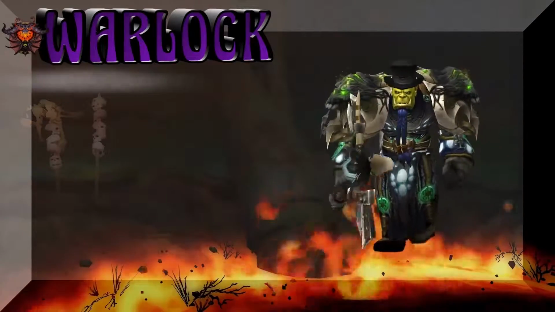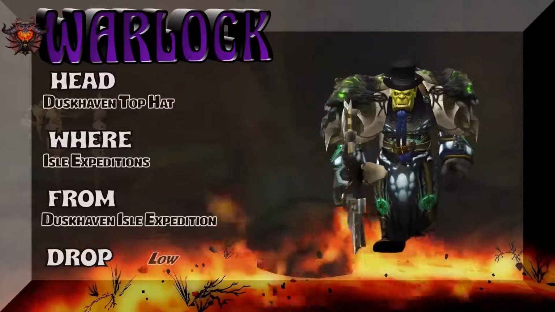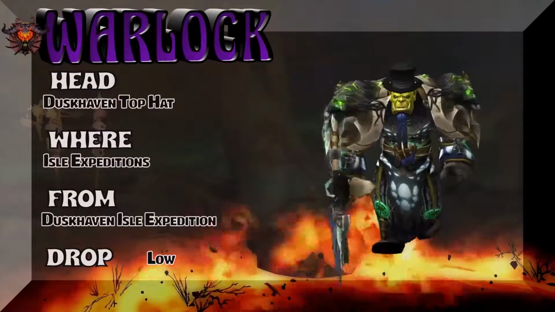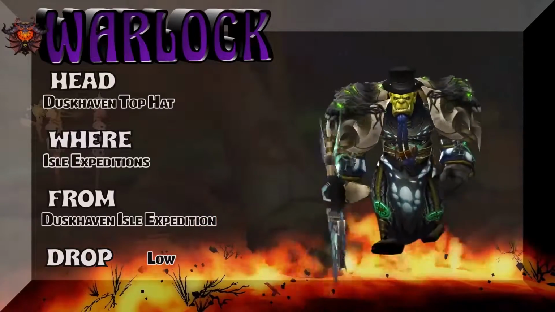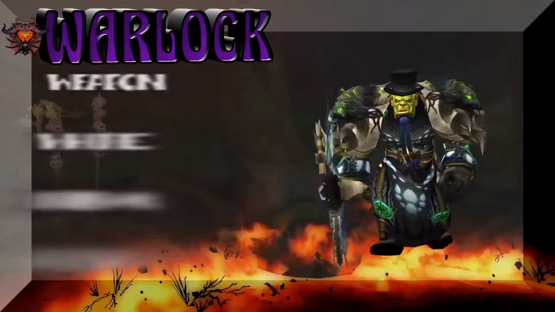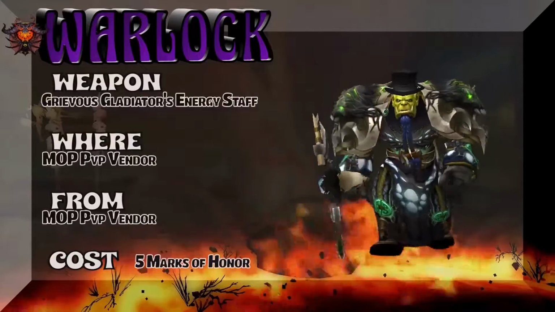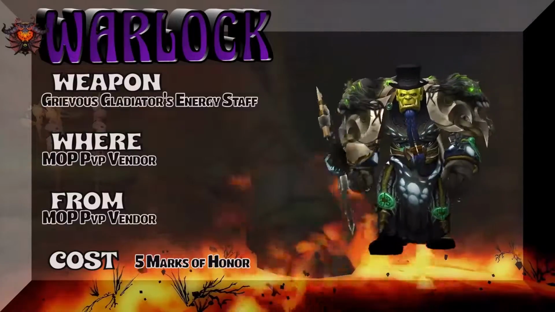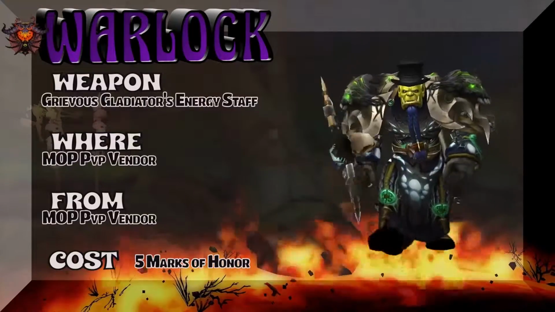And now we have an orc showing you the head, which is the Dusk Haven Top Hat. You get it from Island Expeditions, so good luck, maybe you get it. Dusk Haven obviously is where it's going to drop from, so it's kind of random, but maybe you get it. And the weapon, Grievous Gladiator's Energy Staff, Prideful. If you are Horde, MoP PvP vendor, 5 marks of honor.